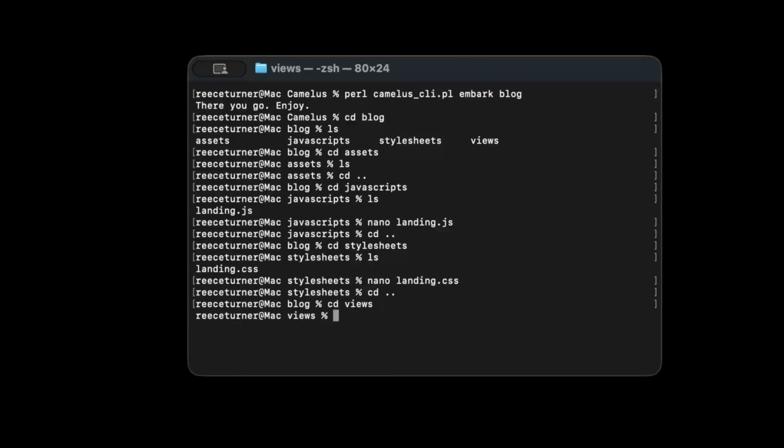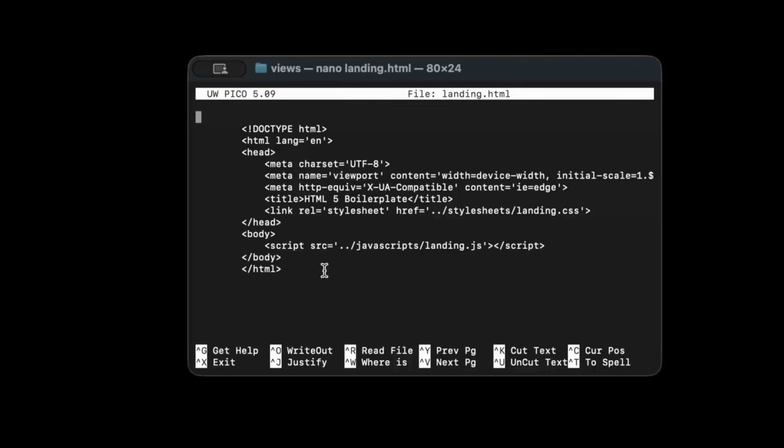Going into views, this one actually does have boilerplate. I'll show you. Note that I did mess up the indentation on this. I'm going to fix that soon. But you can see here how it has the dynamic links. I mean, this isn't really proof that it's dynamic. This could be hard coded for what you're seeing, but trust me, it's not.